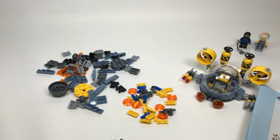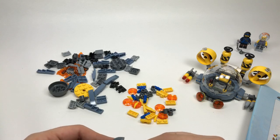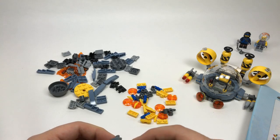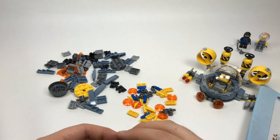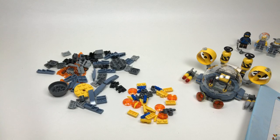Leah asks what other Marvel minifigures I'd like — Moon Knight and a chrome Silver Surfer sound great. We talked about this on a previous stream — we haven't gotten any Fantastic Four figures, well we got Dr. Doom so I can't say we've never gotten any, but I think it would be really great to get more Fantastic Four characters. They looked really great in LEGO Marvel Superheroes 1.